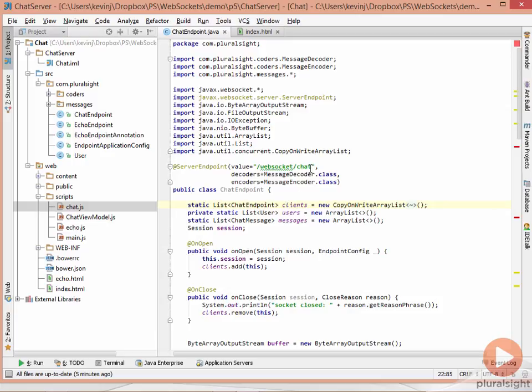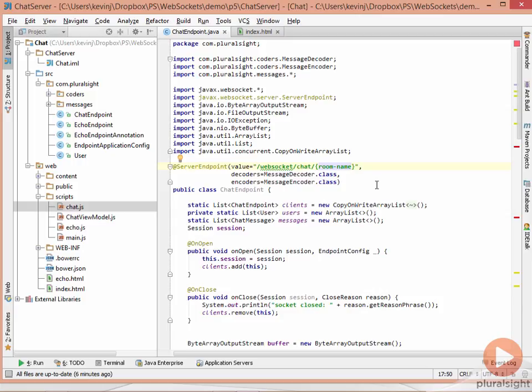So at the moment, the server endpoint looks like this. It's just /websocket/chat. And what we want to do is change that. So here we can specify the name of the endpoint. And we do that using something called path parameters. A path parameter is simply a name that we append to the end of the endpoint using braces to specify that this is a variable name. So we can say something like this. And in here, we could say room name.